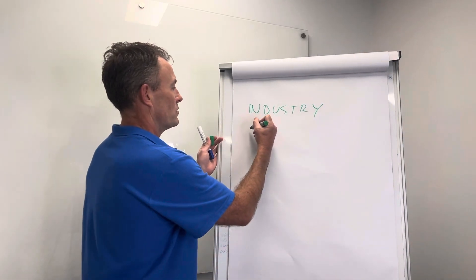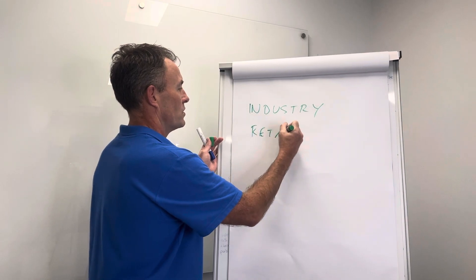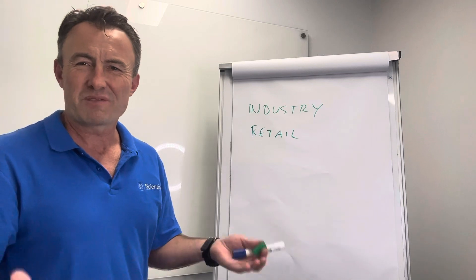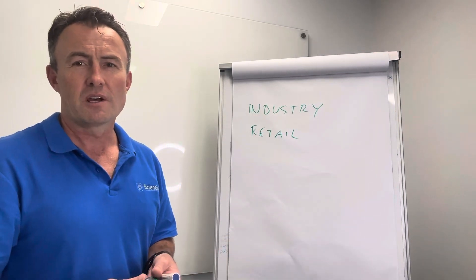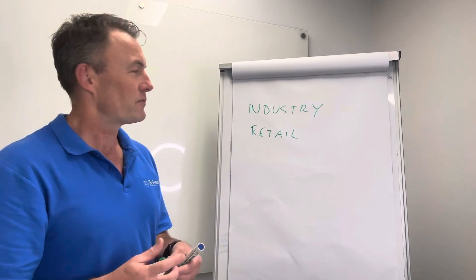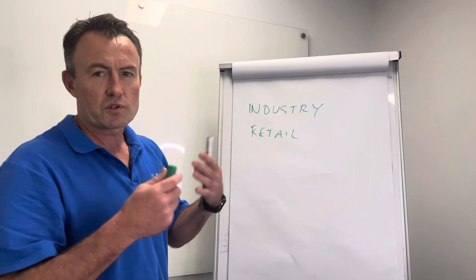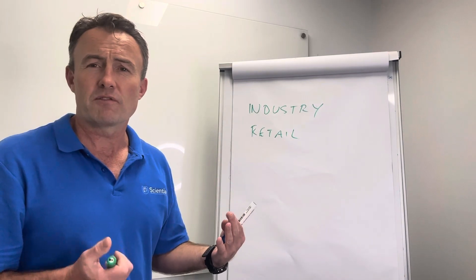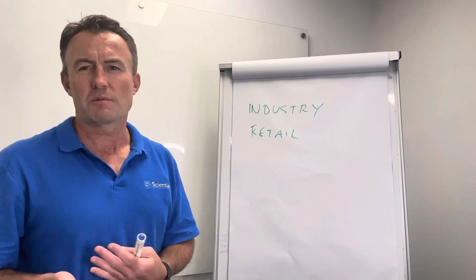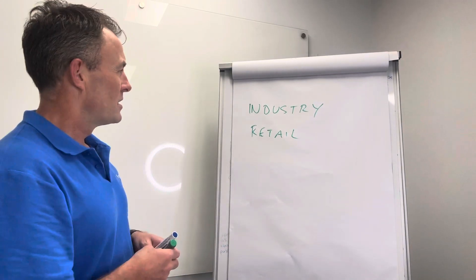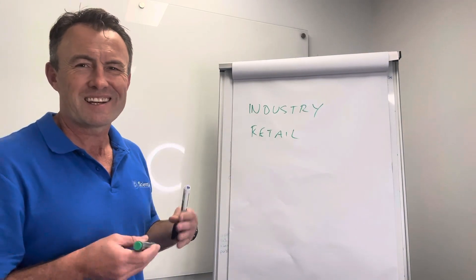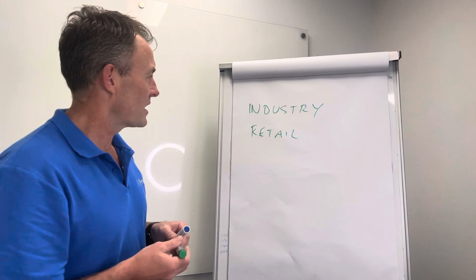Then you've got what we would normally call retail funds. Those that weren't in industry funds were using funds that were generally run by banks or insurance companies — think ANZ, MLC, all the big banks had these types of funds. They had the same sort of structure but tended to be a bit more expensive. They might have had commissions in them as well, which has obviously been outlawed now. Most of those have sort of gone, though there are still a lot around. If you've got a retail fund, it's worth checking — they tend to still be a little bit expensive, not always, but worth checking out.